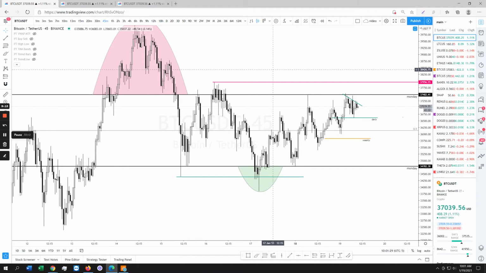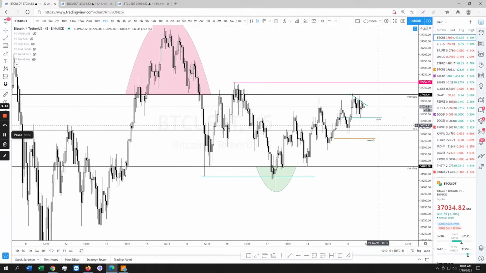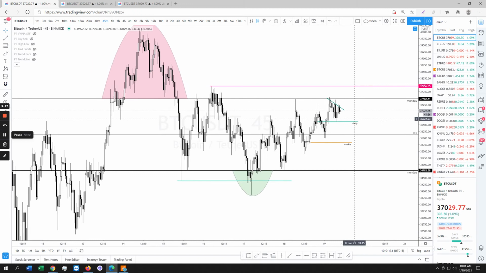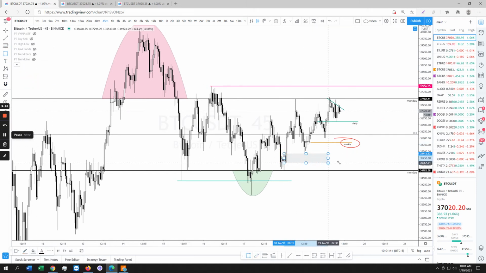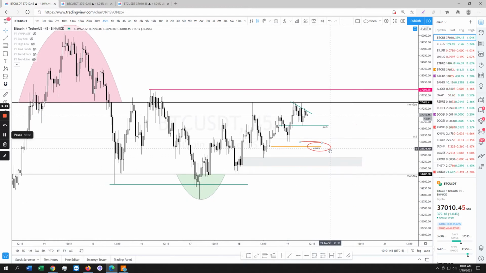So if playing strictly this structure, I do anticipate that we're going to get a retest of the weekly open, and we are going to get a retest of this block down here, right? So something along the lines of, if we do happen to lose daily open, I want you guys to target weekly open. If we happen to lose this and not go up, under daily open, target weekly open, wait for consolidation, long it and go up.